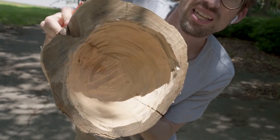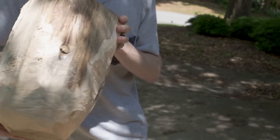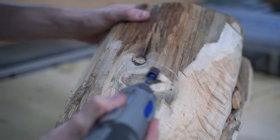We've got a pretty good bowl going on. And now it's time to actually work on the face. So for the carving process, I'm gonna be using a Dremel tool that has a couple different attachments.